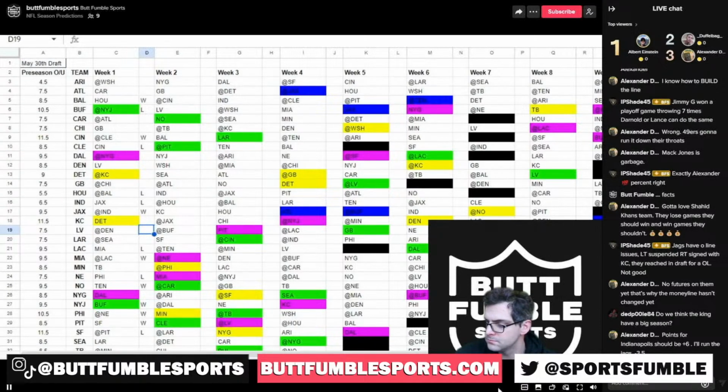The one thing I do want to mention, I read about earlier, which I actually think is interesting from Dennis Allen, is bringing in Jon Gruden to kind of assist a little bit as an advisor for that offensive coordinator position with Derek Carr. I think it's a great move by Allen. I only think that can make them better. So I'm with New Orleans on this one, and the current spread is New Orleans minus 3.5, over under 42.